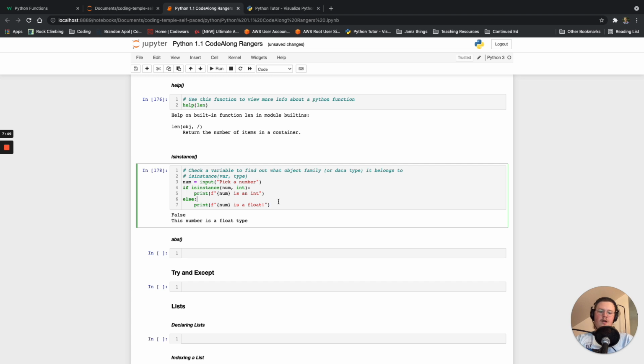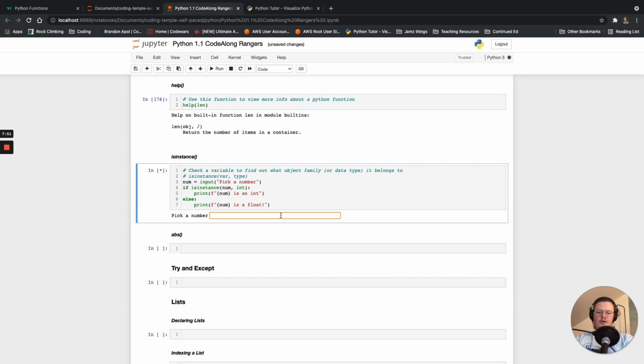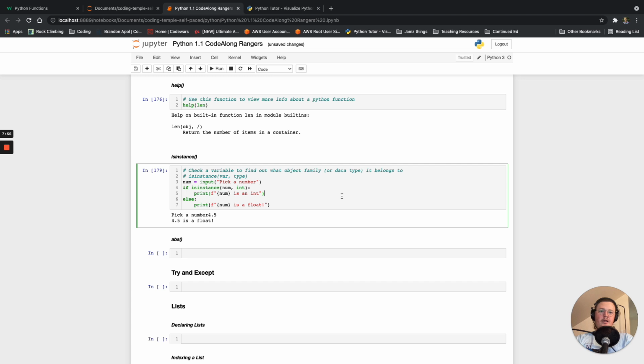Okay, and now I could say 4.5. It says it's a float, and it knows, it can tell us, right? But this should just be a number.